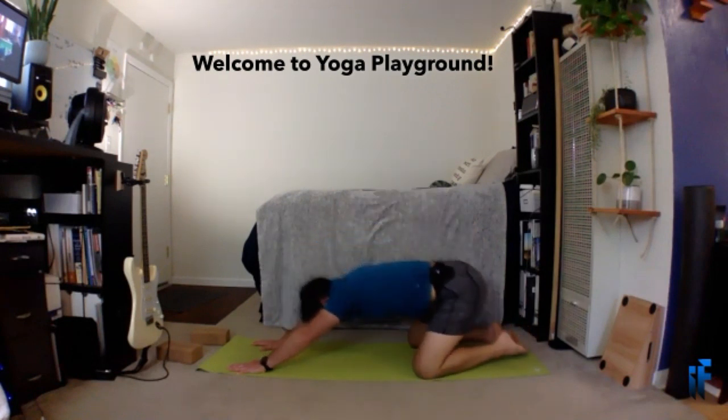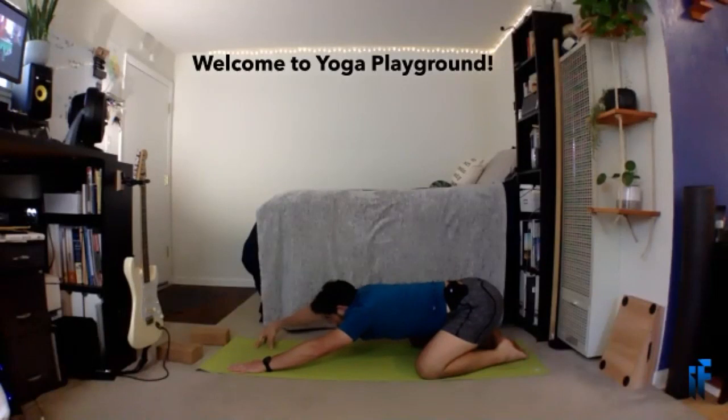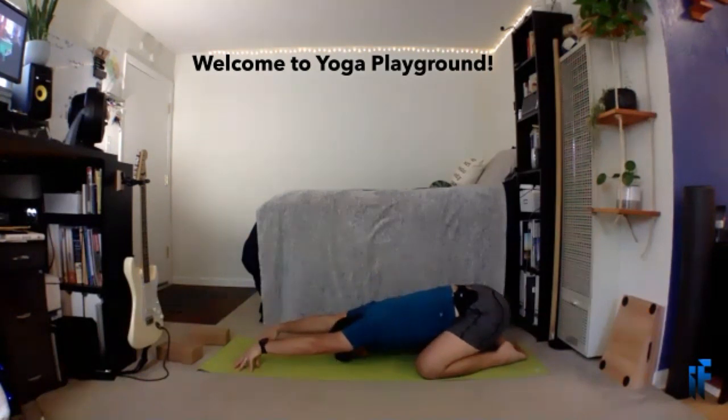Coming into a child's pose here. We're going to do a little adjustment of the hands here. We're going to tent the palms. So I'm going to come up onto my fingertips, as if I've got two grapefruits under my palms there. Arms stay long, chest and forehead drop down a little bit.